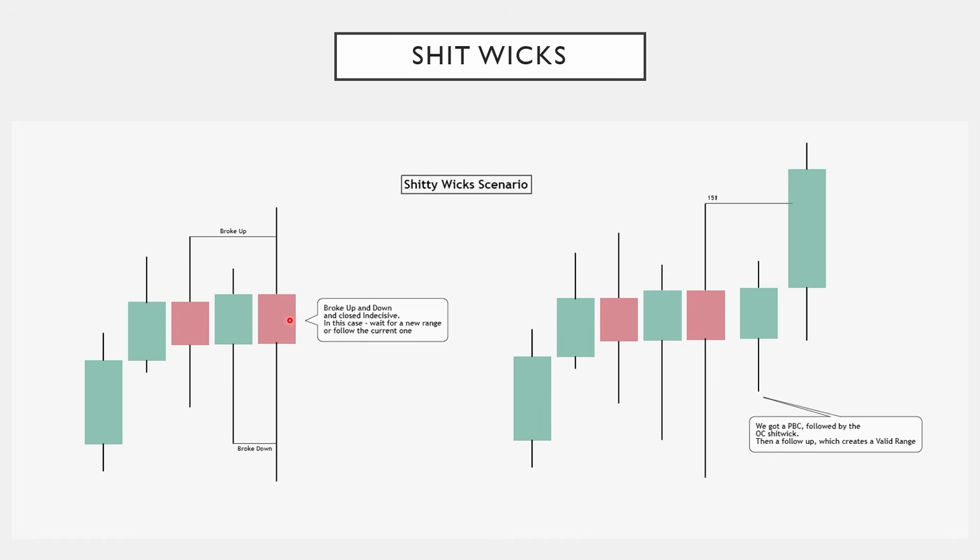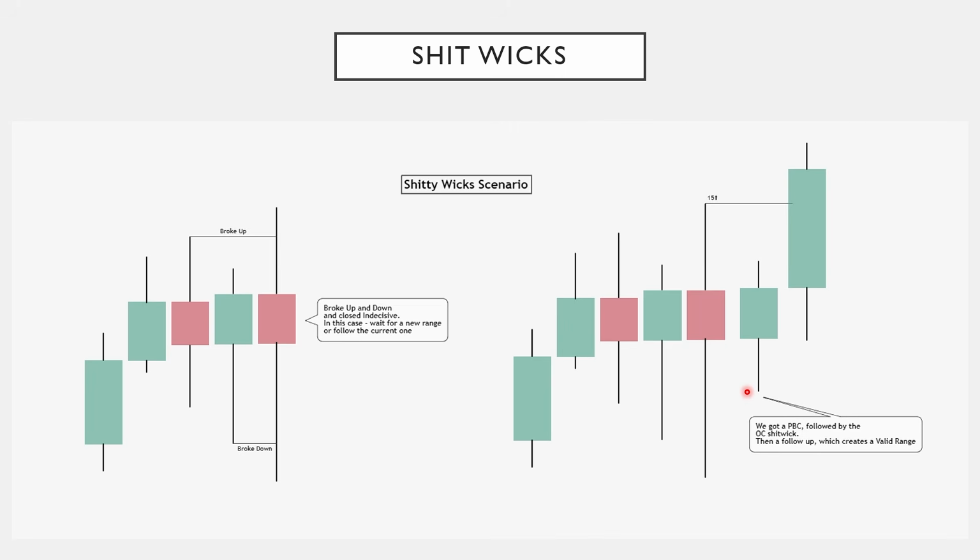Okay. And then here you can see the candle opens, it takes the high and it also takes the low of the valid range. So that is that shit wick. Usually happens during news, usually happens during volatile times. So then you simply have to wait and keep following the rules again. Now, when this candle closed, that was an opposite candle. So what do we need? We need a pullback candle. There's the pullback candle, and there is the market breaking the high. Okay, so this right now actually turned into a valid range.